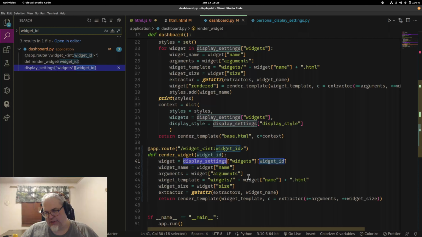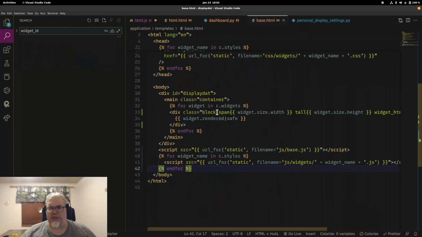So let's see, we have this base HTML, and it will main display container widgets in the widgets. It builds it, and there's the widget ID, and it just gives it a, but we can't base it on that.